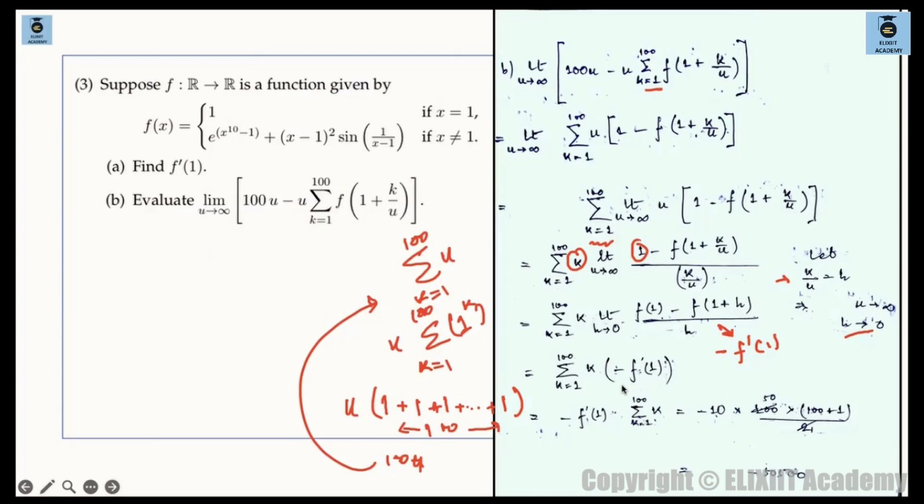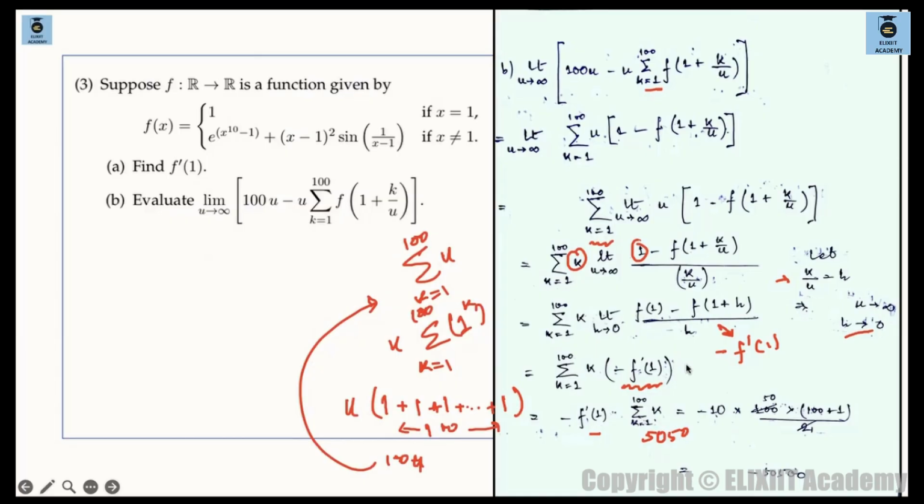ठीक है, तो ये पार्ट तो खाली कांस्टेंट है, सो यू कैन सिंपली टेक दिस आउटसाइड. सो माइनस ऑफ f डैश ऑफ 1 इंटू समेशन k बचेगा बस. समेशन k इज गोइंग फ्रॉम 1 टू 100, मैंने सम ऑफ द फर्स्ट 100 नेचुरल नंबर्स, क्या होगा 100 इंटू 101 डिवाइडेड बाई 2. और ये तो याद होना चाहिए, दिस इज बेसिकली 5050. और फिर इंटू माइनस f डैश ऑफ 1.